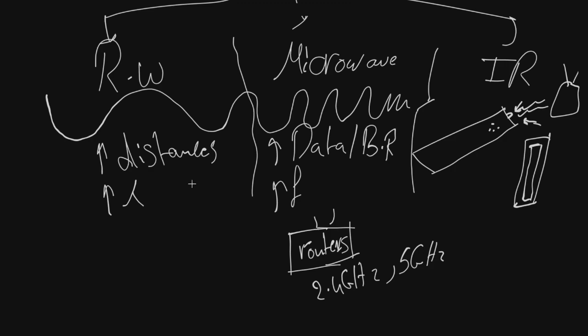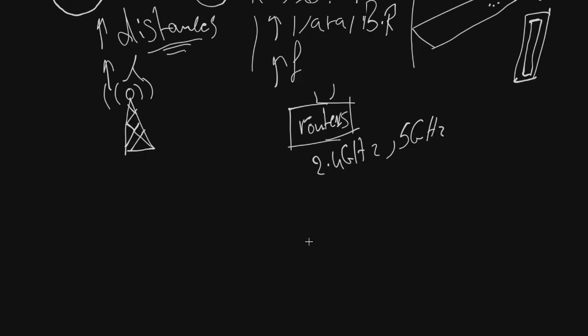Radio waves, on the other hand, are used in TVs or in transmission towers, like the transmission towers in the cities actually transmit radio waves. So they have transmission of radio waves because these radio waves can go long distances. Yeah, but it doesn't need really high data or bit rate. You don't really transmit something that heavy. You're not sending files or something. So that was all about the wireless transmission. So next part is the hard part.